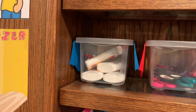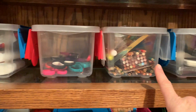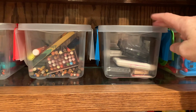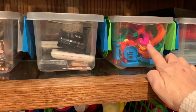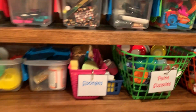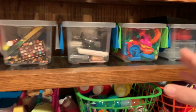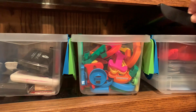This shelf right here, I have all our glue and glue sticks. There's scissors, colored pencils, thin markers. And here is all our stamping stuff. Again, some more magnetic letters. This is just an assortment. The trays that I showed you down below here are actually sorted out by letter. This is just all mixed together. And then we have some fake money here.